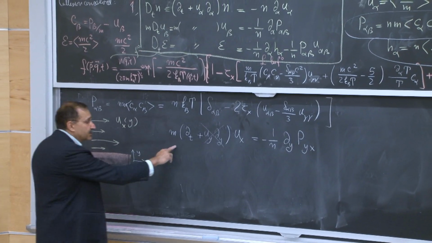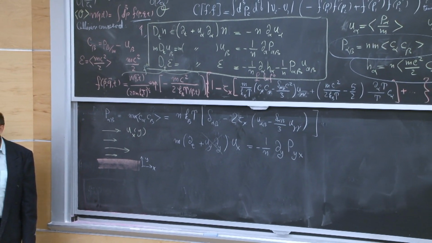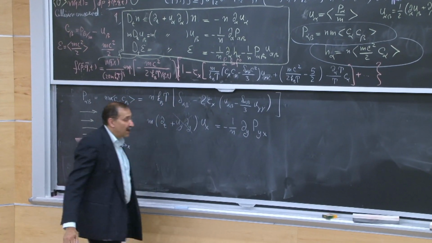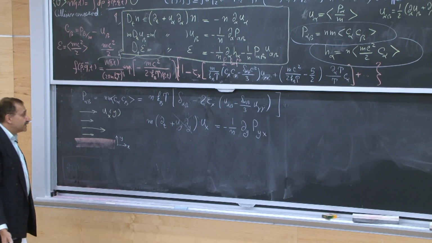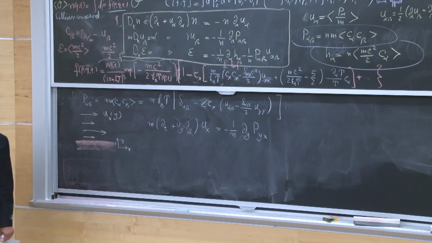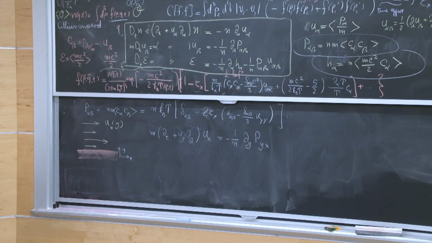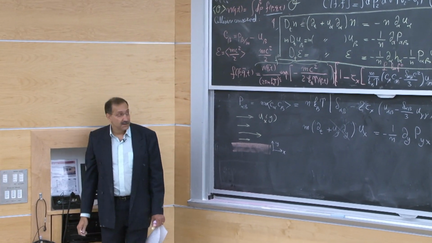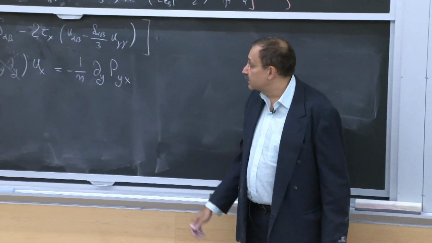So the time course of the velocity profile that I set up over here is determined by the y derivative of the yx component of the pressure tensor. Now, previously, our problem was that we stopped at the 0th order, and at 0th order, the pressure tensor was diagonal. It didn't have a yx component. So this profile would stay forever. But now we do have a yx component.